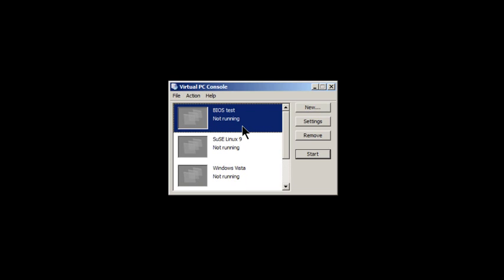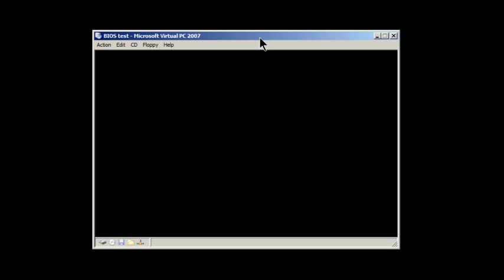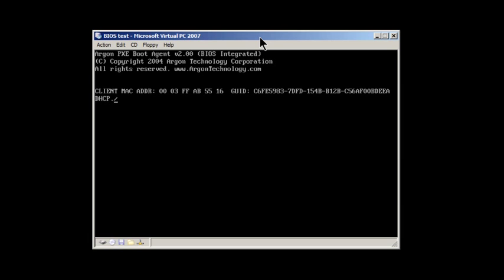You can start up the virtual machine by double-clicking it, or by highlighting it and going to Start. That'll bring up the virtual machine window, and you can see it already went through the BIOS setup screen, and now it's trying to boot off of a DHCP server and get information across the network. Well, we don't want that. We just want to get into the BIOS.